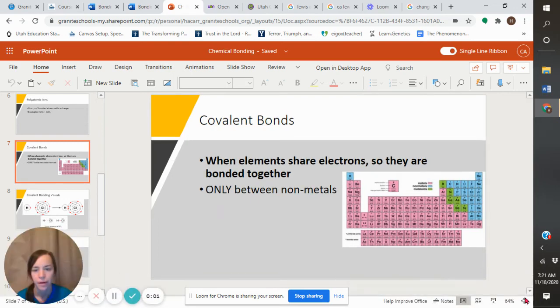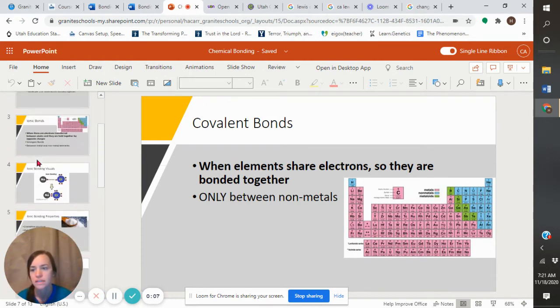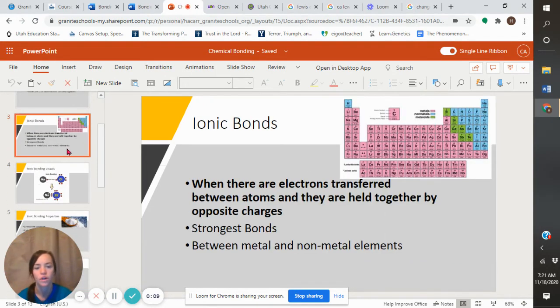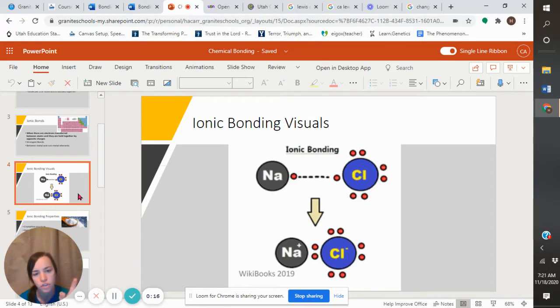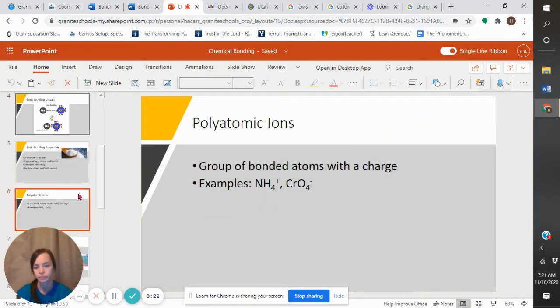The next thing we're going to be talking about is covalent bonds. So we just talked about ionic bonds. Just as a quick review, ionic bonds are when we're transferring electrons. So one is giving and one is stealing it, and it's causing a positive and a negative charge. And so then they're attracted by those positive and negative charges. All right. And then there's various properties that you need to know.